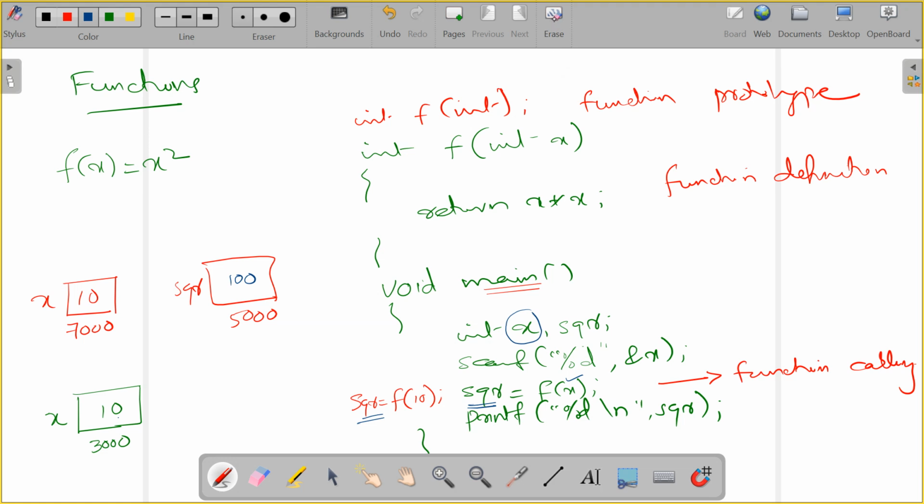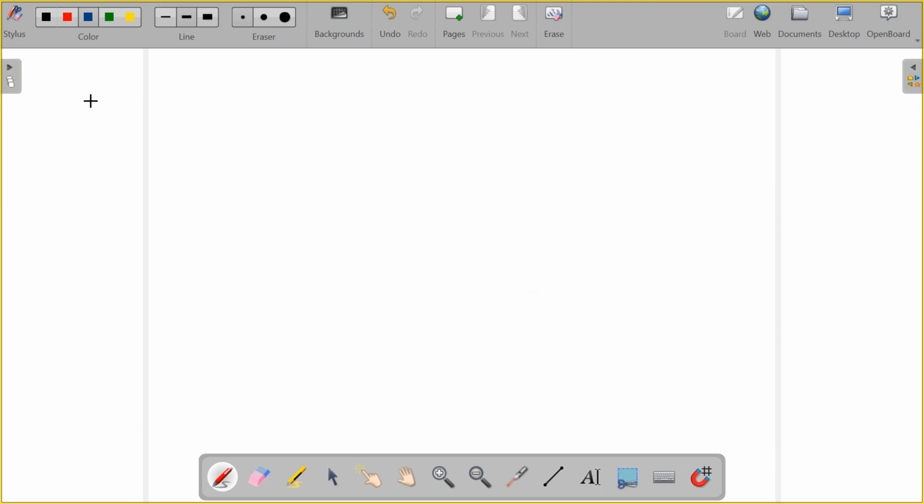Let me write another program here. Suppose I have #include <stdio.h>, which should be there anyway. Then I am defining a function, something like void change.